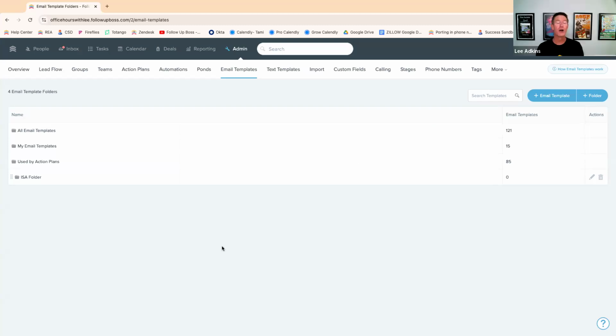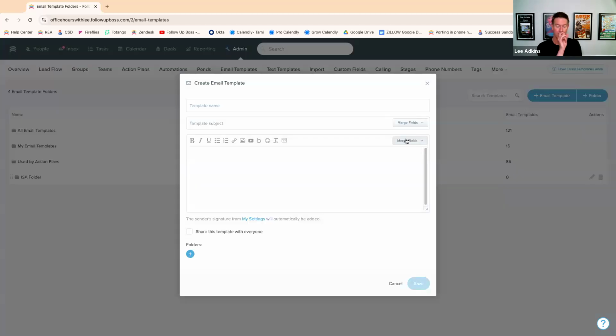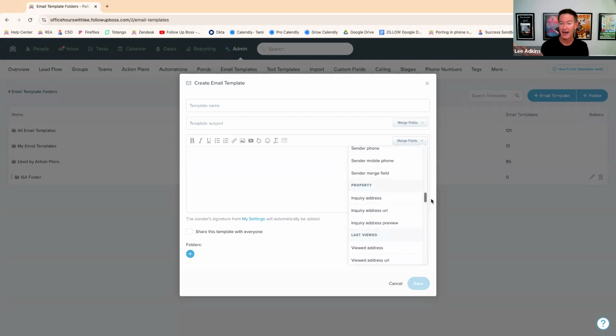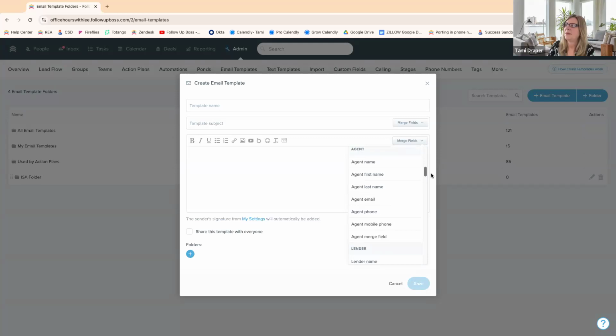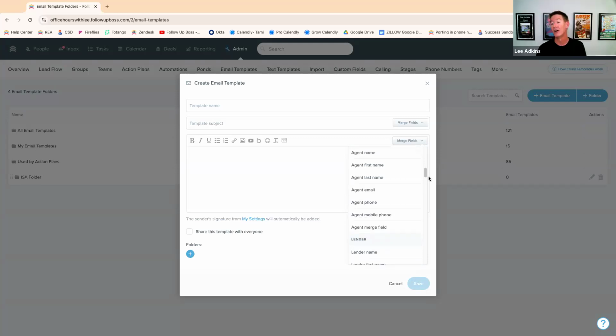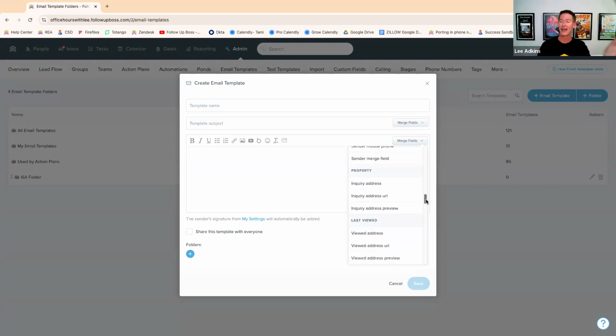Using merge codes, we're going to go back and go into a little more depth on them, but some of those options are really powerful, like last inquiry URL and last inquiry preview, because the preview actually shows the card style. Hey, do you want to go see any of these properties? That can be really powerful. If somebody's looking at properties on your website and you send them a template that says, hey, do you want to go see these properties you just looked at? That's great. There's also just the URL, so if you want to say, hey, here's a link to that property.